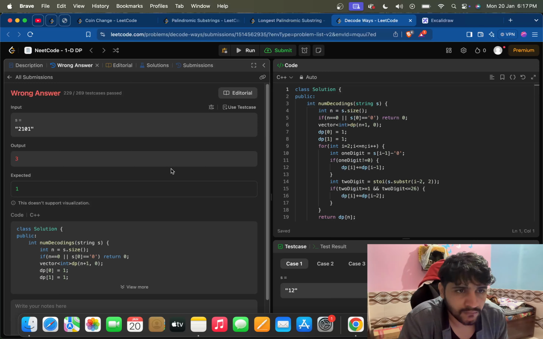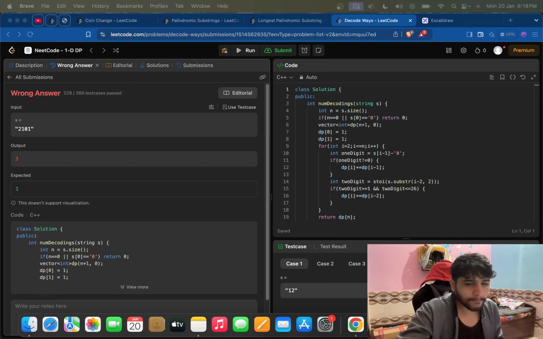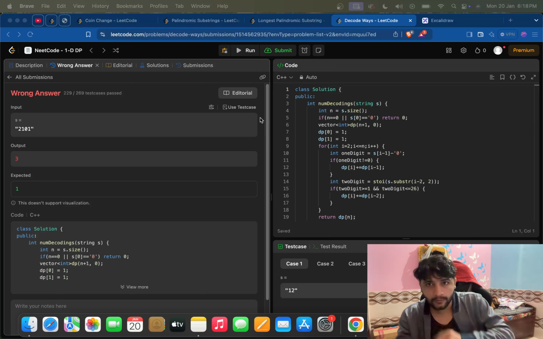Two, one. Okay. Yeah, internet is fine. Why is it? Okay, this page is still stuck. I don't know. Wait a second, let me just check. Yeah, it's fine now. Okay, so let's check it again.